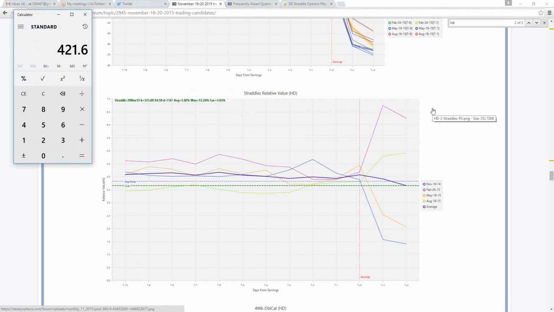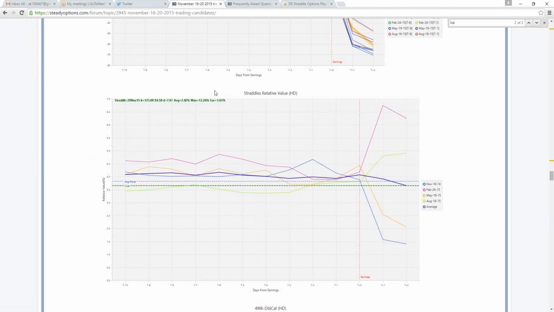Again, I just wanted to have a little bit more margin of safety, and I knew based on previous cycles that on Thursday we can actually see the price going down. Because HD is one of those stocks that have pretty much a very similar behavior, cycle after cycle. Implied volatility goes down slightly on Thursday, 2 trading days before earnings, and this is where I usually prefer to enter.